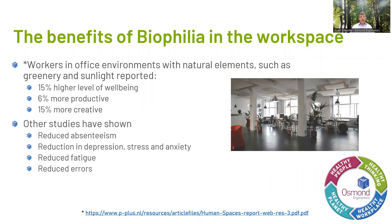Other studies have shown reduced absenteeism, reduction in depression, stress, anxiety, and general mental health issues, reduced fatigue, and reduced errors in work. We're seeing more companies now using biophilia to benefit their businesses — some of these larger global companies transforming their offices to resemble almost a greenhouse. Amazon, for example, have around 40,000 plants and a 55-foot tree at one of their sites. Microsoft at their Redmond campus in Washington have outdoor areas featuring wood, green spaces, tree houses outside, and even hiking trails so during breaks you can get outside and be within nature.